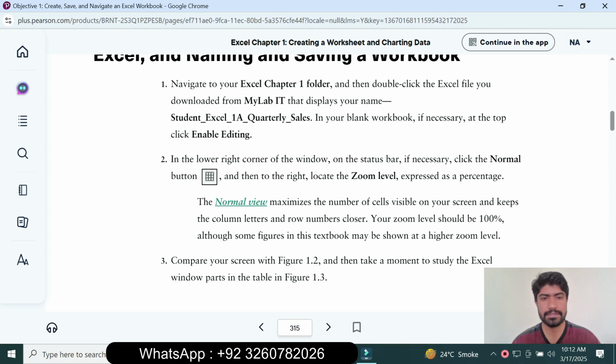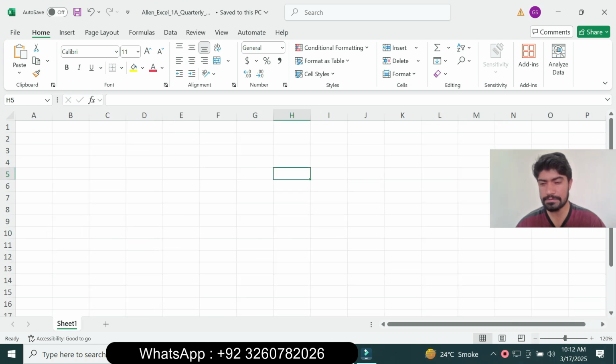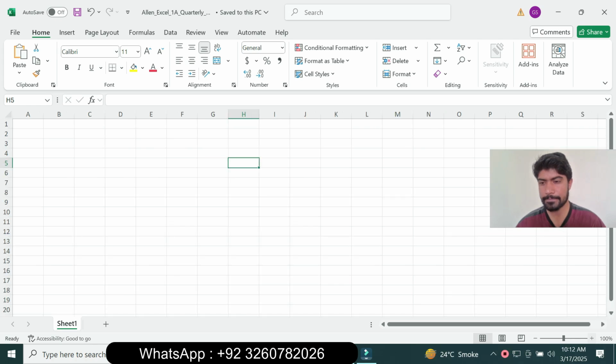Next, in the lower right corner of the window on the status bar, if necessary, click the Normal button and then write the zoom level expressed as a percentage. So go to the Excel worksheet and click Normal, and click zoom in and zoom out to change the zoom level.